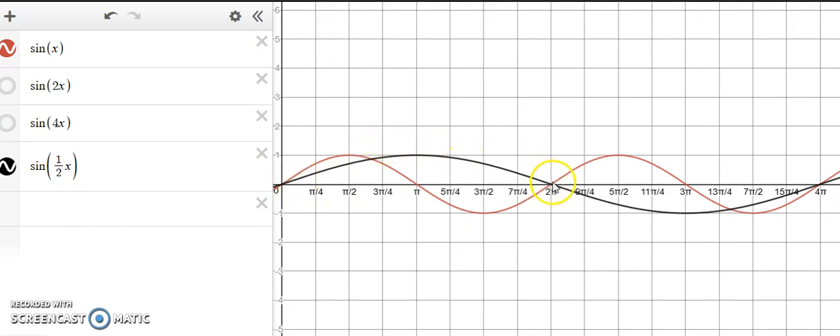We're going 0 to 2 pi, and now to 4 pi. Our period is now 0 to 4 pi. It's huge. So when you put a fraction on the inside, it does the opposite of what you think it's going to be. It's going to make it bigger. But our amplitude is still -1 to +1. The numbers on the inside do not change that.